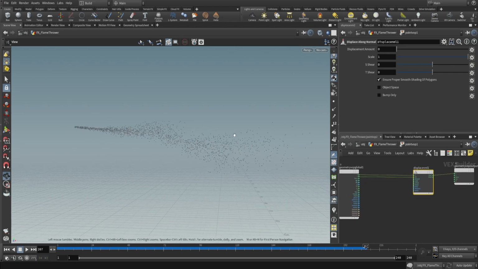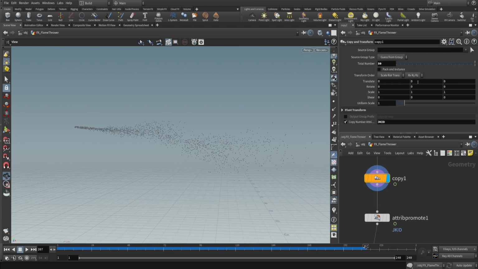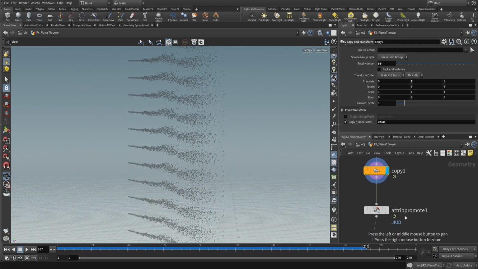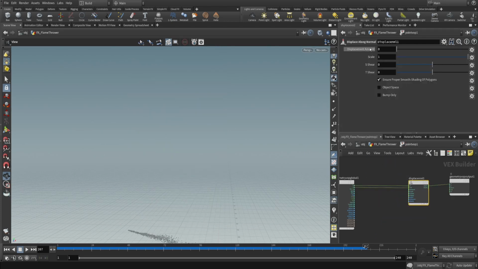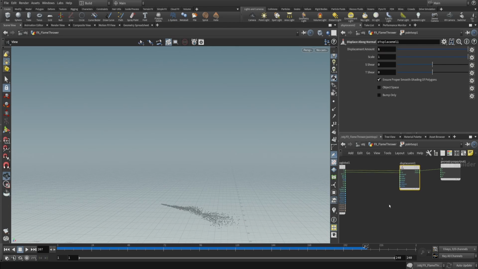But it's not like a trail, right? That's because all of those copies which we had here are using the exact same displacement amount. For example, if I use 1, all of them are 1.